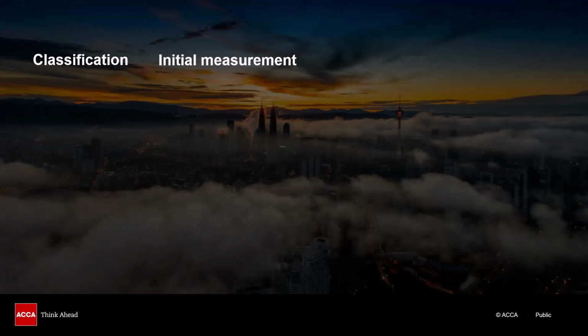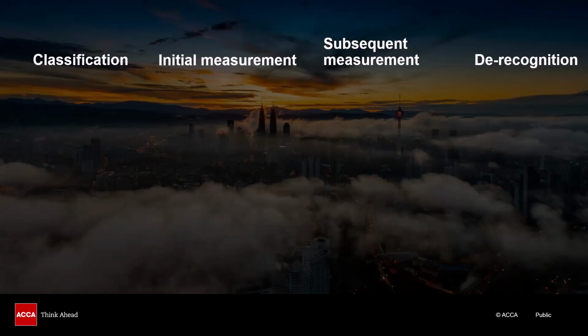And in the beginning, you have to classify. So we have to give a name, a type, a classification to our financial assets. And that then determines how we initially measure them when we become a party to the contract. And having initially measured them, we've subsequently got to account for them. Are they going to be accounted for using a cost basis or a fair value basis? And what does that mean? And then, of course, at the end of their lives, they are de-recognized. So we've got to understand the process of death, the process of removing the financial asset from the accounts. So these are the four stages. This is the life cycle of a financial asset.